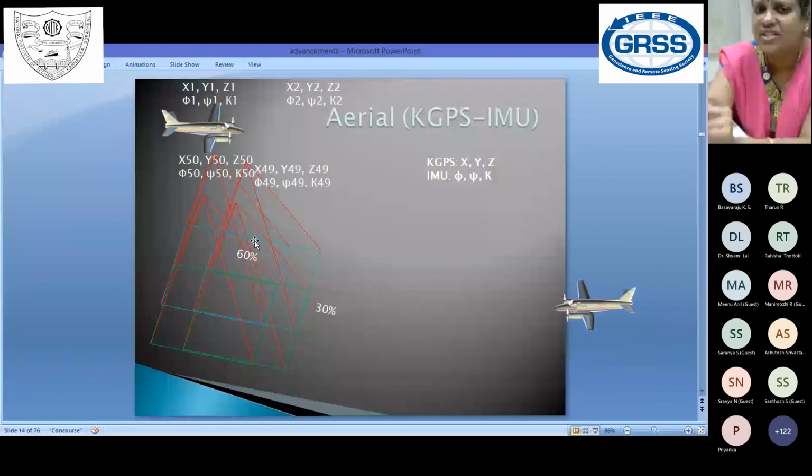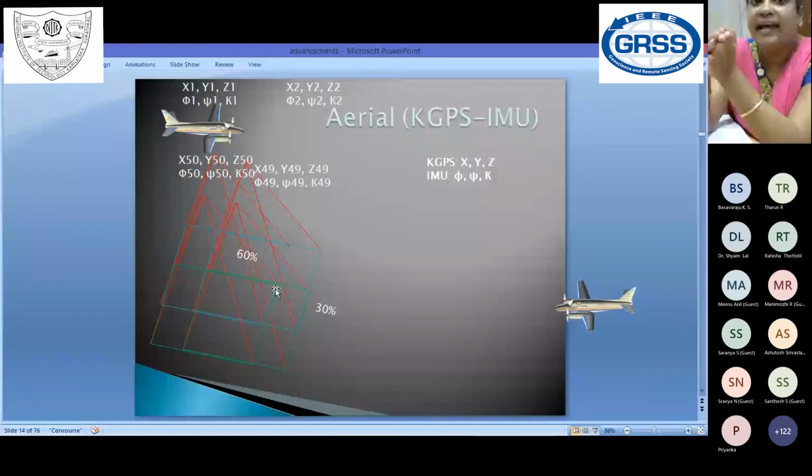We fly with a 60% overlap, because overlap is required to get the third dimension. I think many people would have seen 3D movies. Actually, in 3D movies, the same area is imaged by two different cameras. In the case of aircraft, it moves and the same area is covered again. Stereo is nothing but 3D. If it is mono, it is only one image of that area. If you want the third dimension, which is the elevation part, then we need to fly with an overlap. Overlap is required for getting the third dimension of that particular area.